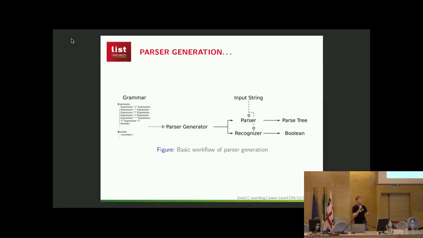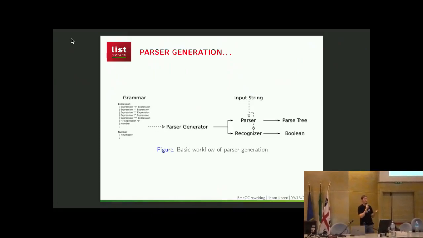So first, a little recap, the parser generation part really quick, because John already said most of it. So you have a grammar, and you feed it to a parser generator, and it will give you first a recognizer, which just tells you basically, yes, you can parse it, and it belongs to the language, or no, it doesn't belong to the language, fix your grammar. And you can get a full-fledged parser, which generates a parse tree. Very simple.